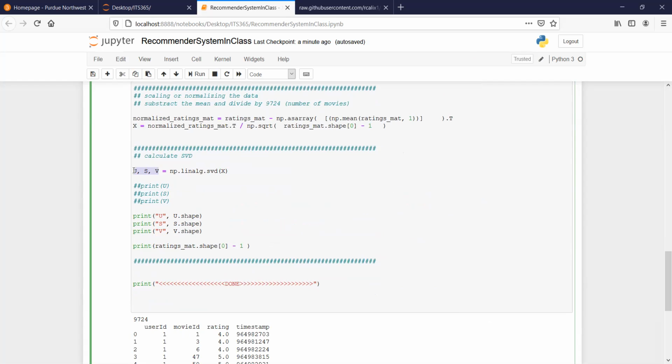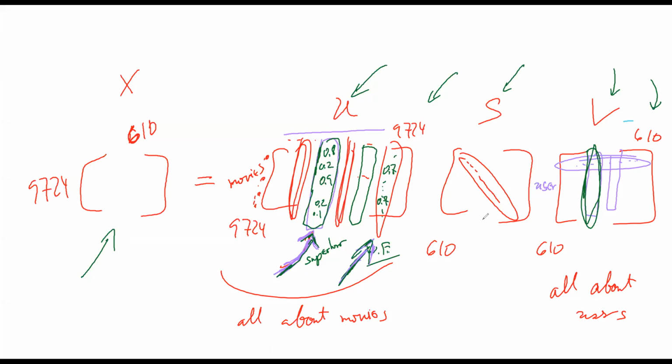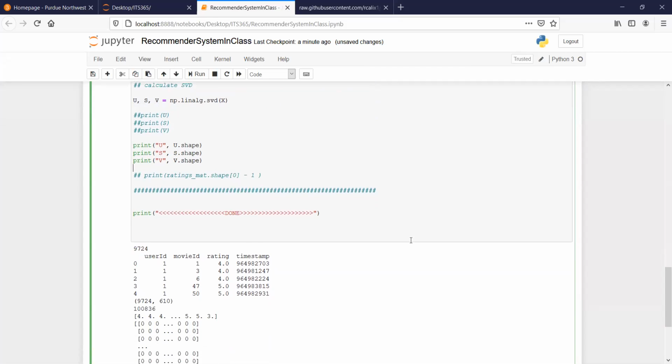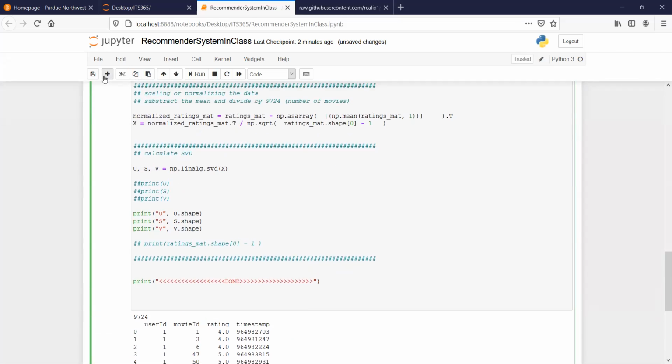Okay. Now the key issue that we still need to do is, what information do we get from USV, right? What information do we get from that? And so that's where I'm going to take the rest of the time just to do an example of how this works, but it's similar to what I was doing over here, right? So what I did when we looked at this matrix, I'm just going to work out an example on the whiteboard. But as far as the code, it is now complete, okay?